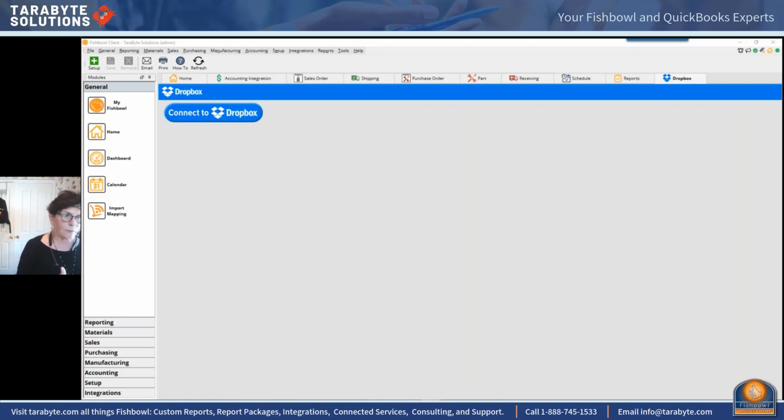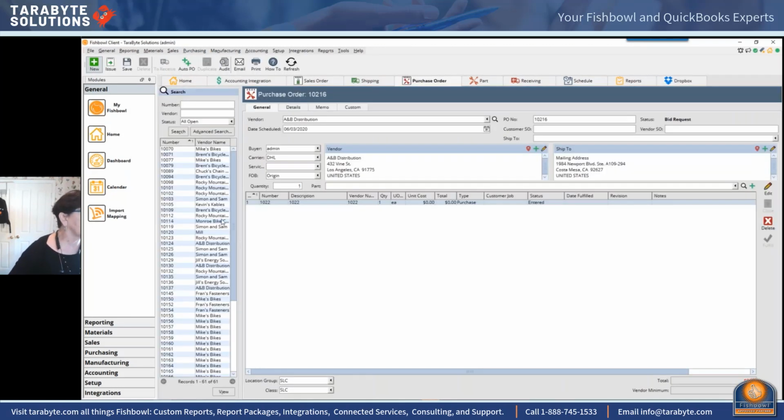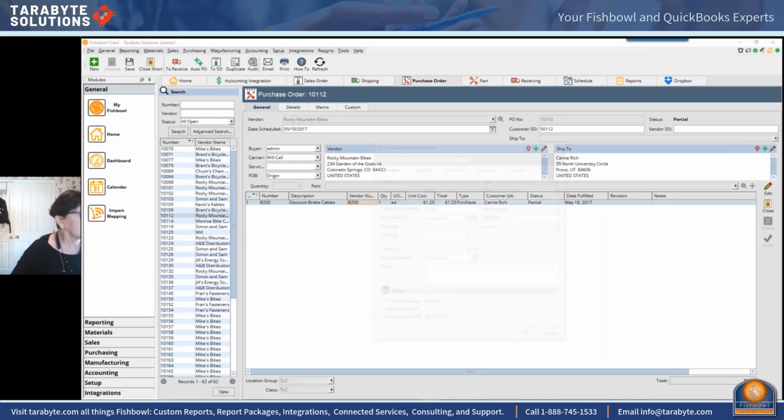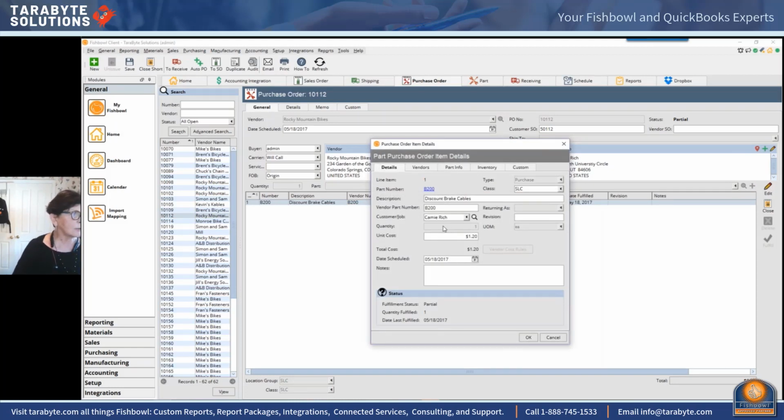Okay, so if I've gone through my purchase order, and just for those people who might not know, I can tie my sales order to a name or a job. So a job in QuickBooks is a sub-customer of the name, and Fishbowl supports that as well.